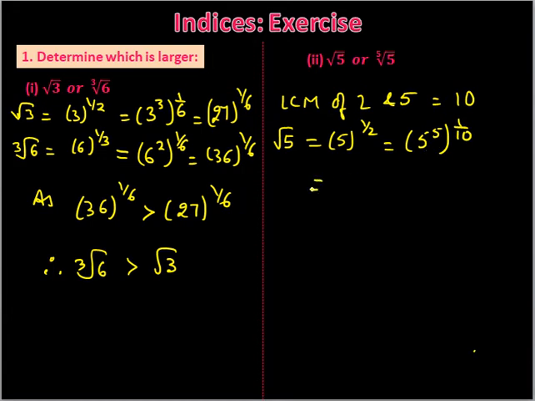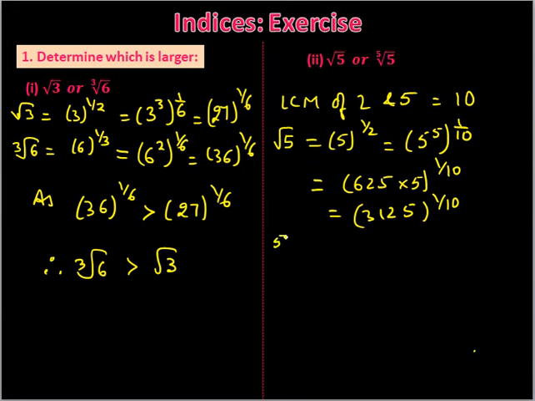Now let us simplify this. 5 with an exponent 5. Now if 5 be multiplied 4 times, we get 625. So multiplying it further with 5 and checking what the product will be. So it reduces to 5 into 5, 25 we get. With 5 into 2 it is 10. Adding 2 it will be 12. Then with 6 it is 30 and 1, 31. So 3125 with an exponent 1 by 10. So done with square root of 5.